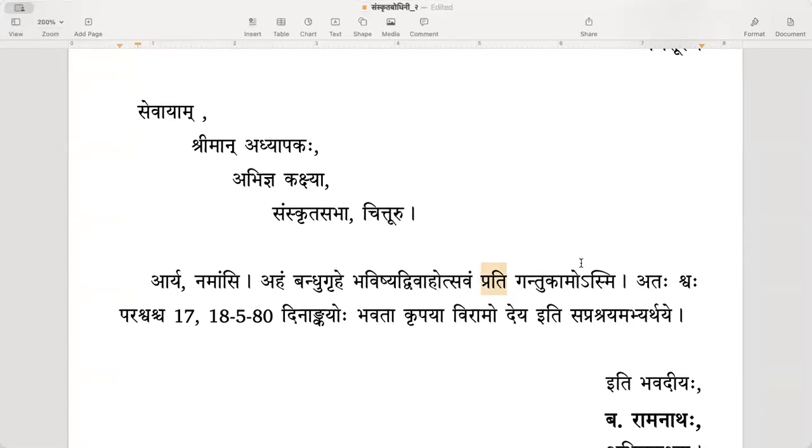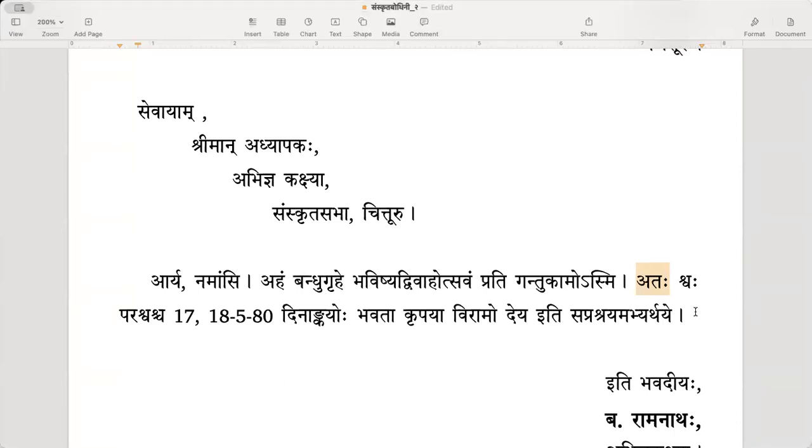So for example, if I want to say a particular destination, like a vacation, Everest gantukamasmi, like that the destination is attached. You can use that also. But if attached, Everest parvatam gantukama asmi. Parvatam also should be in karma dvitiya vibhakti. So I cannot put everything together as one word. Don't do Parvata gantukama asmi. Don't do that, because you cannot join Parvatam and Gantum together. There is no sutram for joining those two together.